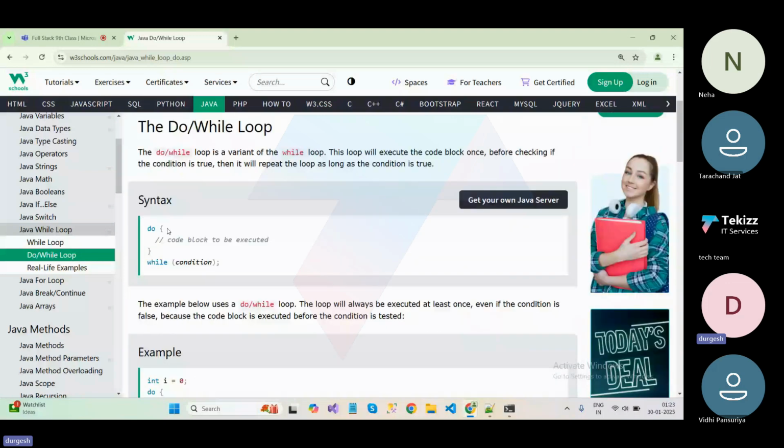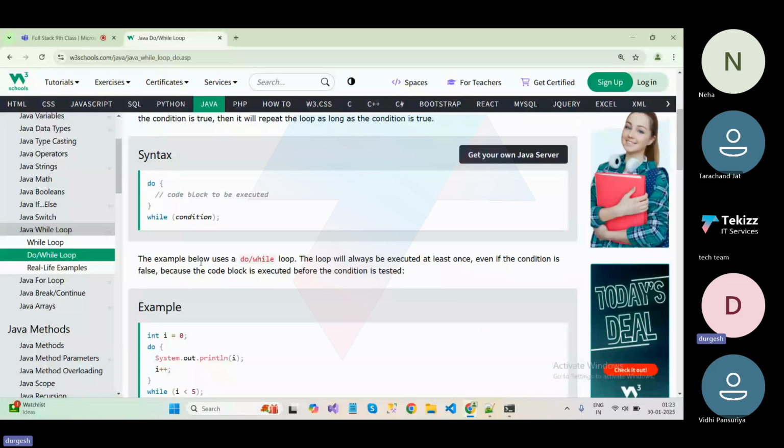then check the condition. In the example below the do while loop, the loop will always be executed at least once, even if the condition is false. That's the point. The loop will be executed once, even if the condition is false, because the code block is executed before the condition is tested.